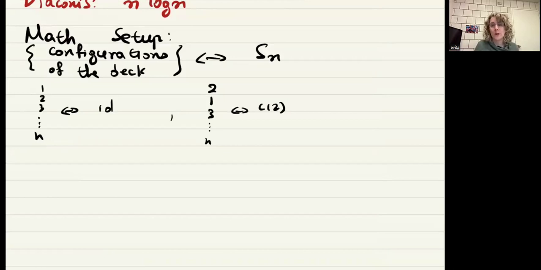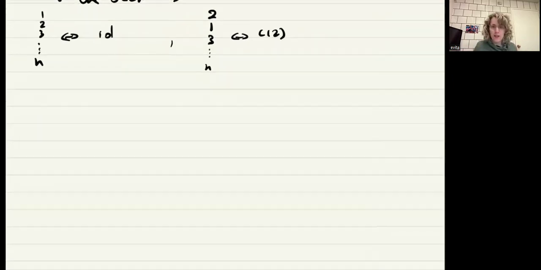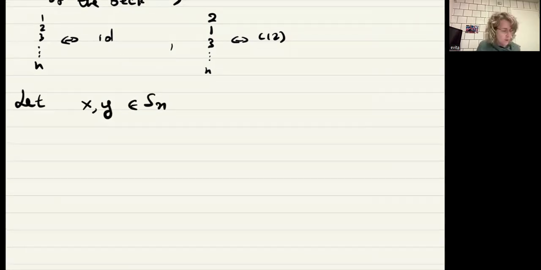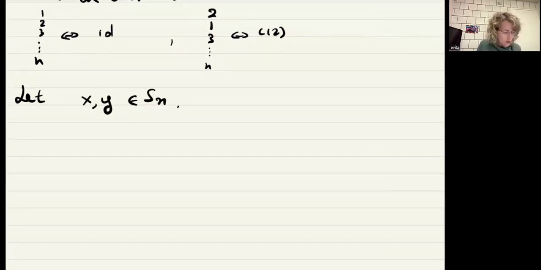Really, you can create the permutation that the deck somehow defines. So that's why card shuffling is really a Markov chain on the symmetric group. And so to give our definitions, we will consider two permutations in the symmetric group, and we will build the transition matrix. So the object that captures almost everything today is a transition matrix.